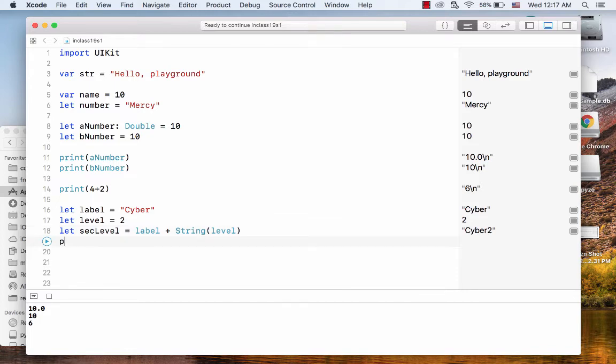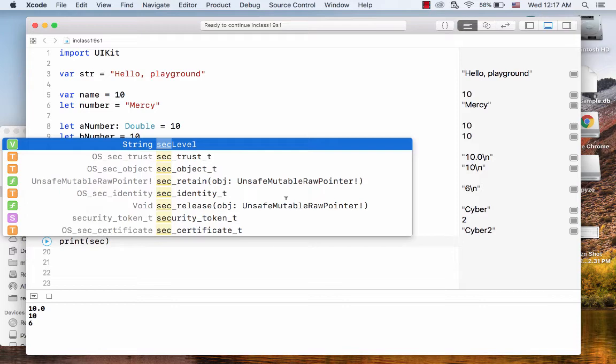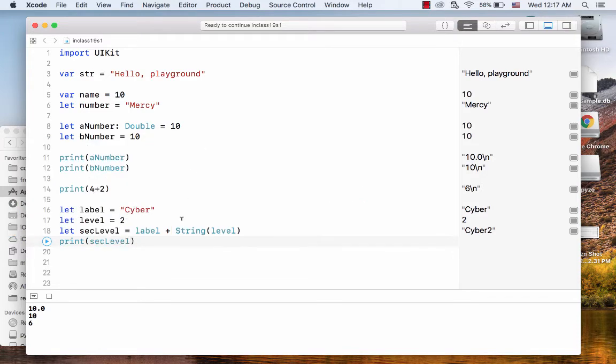And then if you say print secLevel, then it'll be like this. If you want to make a space in between, then you need to explicitly add a space. So three strings are joined together.